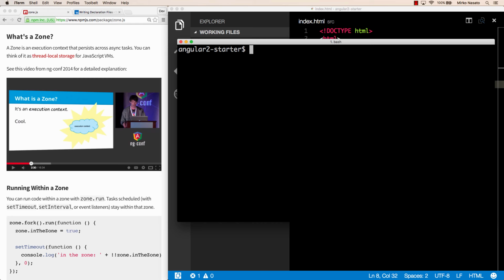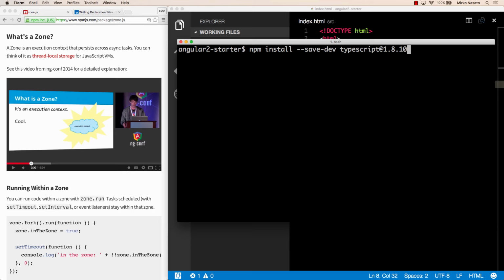In our terminal, we can type npm install --save-dev TypeScript. So this means install the TypeScript package and also save it to our package.json as a dev dependency. Now this would install the latest version of TypeScript. We can also install a specific version by adding @ and the version number. In this case, I want TypeScript 1.8.10. If you're following along, please use the version you find in the text document provided with the previous lecture.